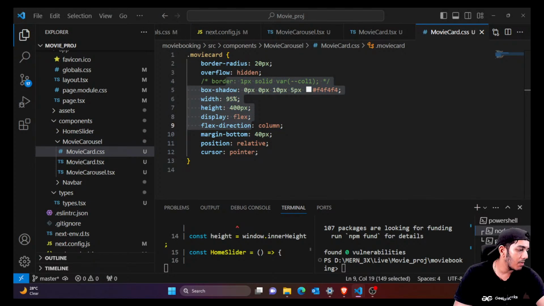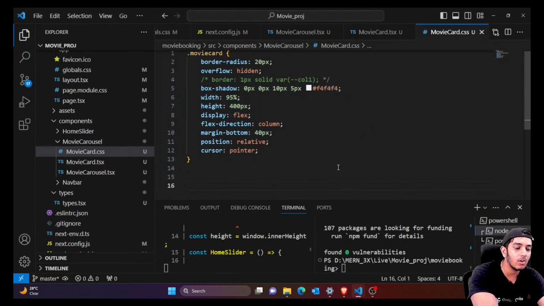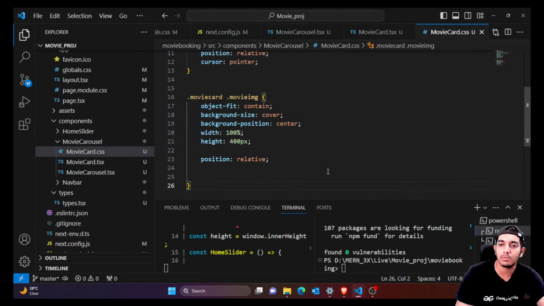Sir, how to deploy a MERN app? Please make a video, please. For deploying the MERN app, you can use cyclic.sh for the backend part. This is a website. You can visit cyclic.sh. You can search for tutorials on YouTube. You would find dozens of tutorials. Just check for how to deploy a Node.js app on cyclic.sh.